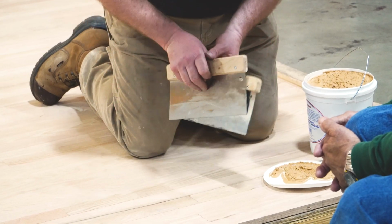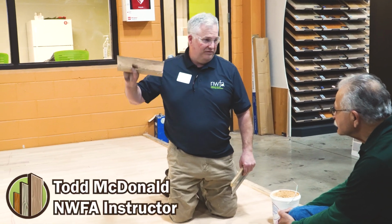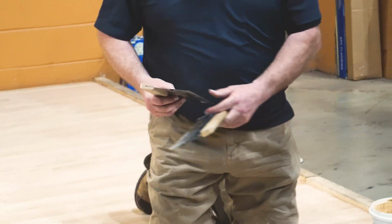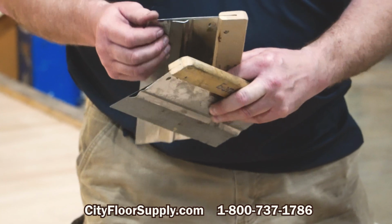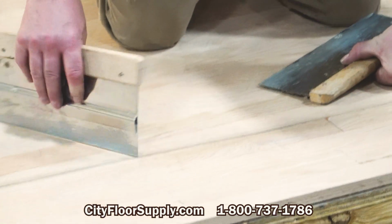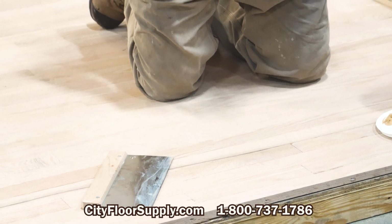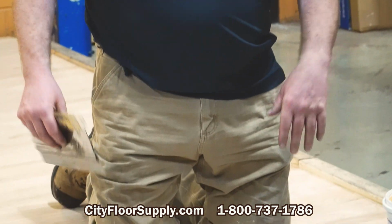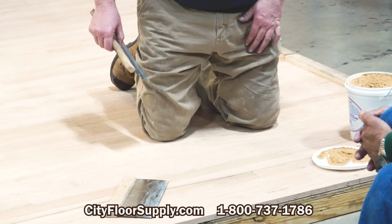Okay, first off, whatever we're using for our trowel, we want to make sure it's nice and clean. Secondly, you may want to round off the burrs with a file, those sharp corners, so as we're spreading our product, we don't create a dig line in it. That's really more important if we're going to use our trowel to put on a hard wax oil. For filling, it's not as important because we're going to sand more off. So if we do put a little dig in it, it's going to be removed by our sanding.